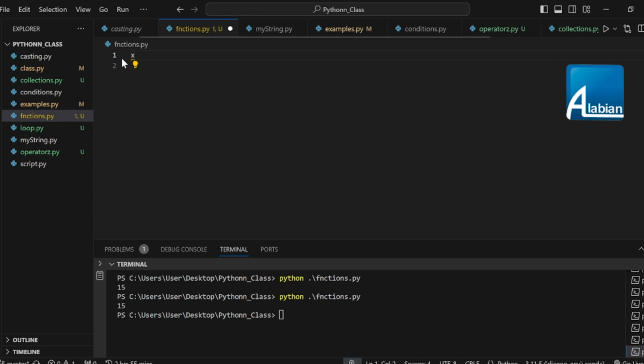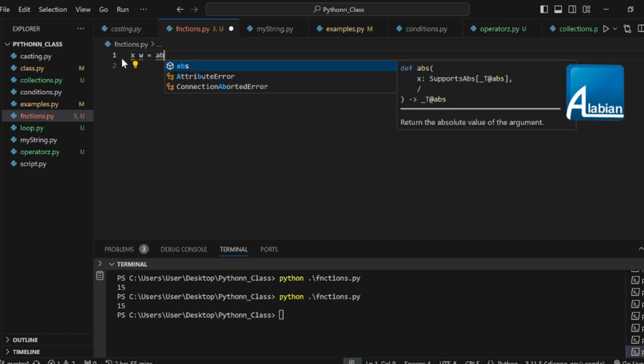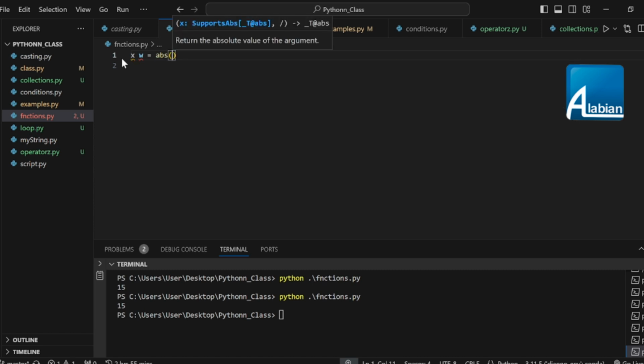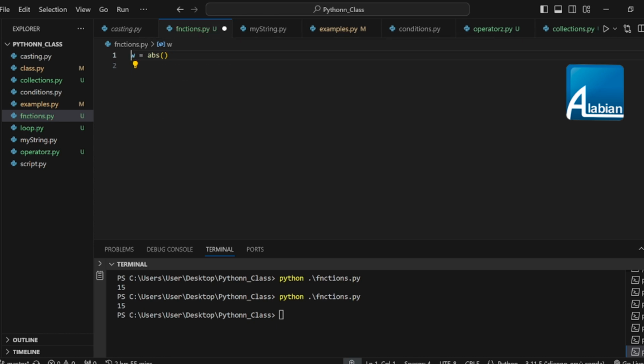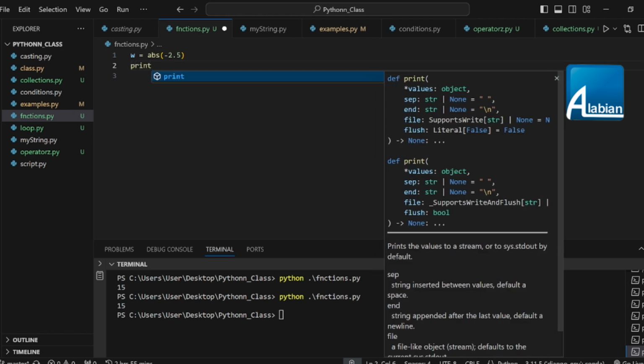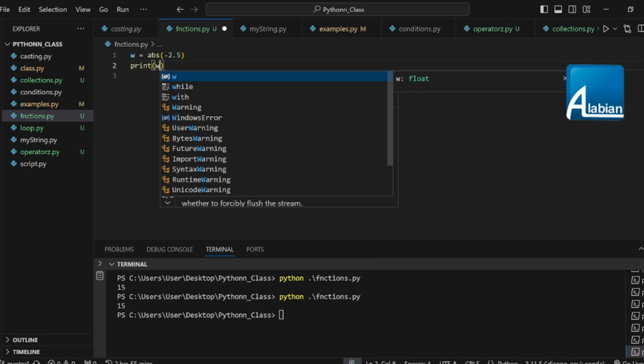So let me say I have w equal to, I pass in absolute. I have two variables here, so I take one off. I pass in minus 2.5, then I print w.